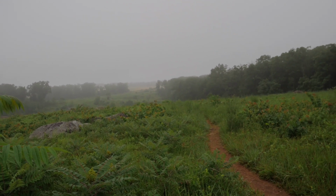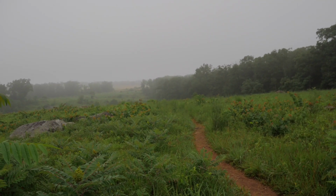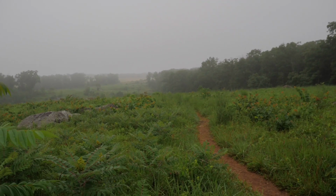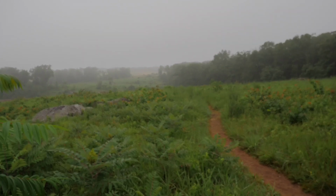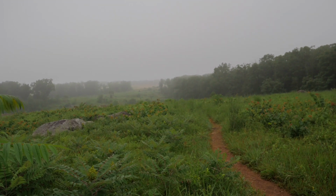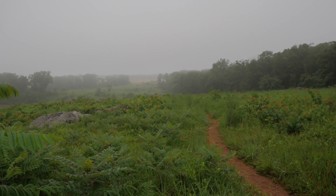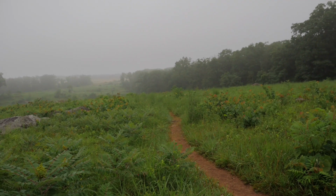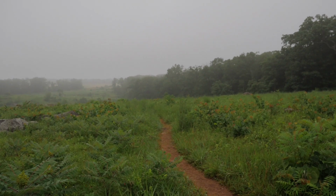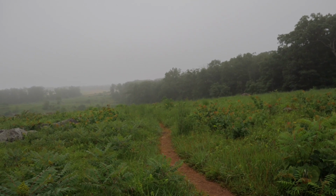And the Texans had really an unsung part in this whole thing, but they demonstrated the most courageous acts of bravery displayed here on July the 2nd. And I do urge you to read up and explore the Texas history here of the Texas regiments that took Devil's Den. I don't think they get enough credit because they showed a lot of bravery on July the 2nd. And there are many stories of both Confederate and Union regiments that are not studied a whole lot, that showed this kind of bravery here during the Battle of Gettysburg.